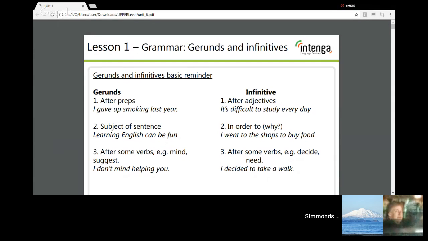All right, so basically, verb patterns. What are we talking about? The main part here is that we're going to be talking about gerunds and infinitives. Gerunds are the ones with the ing endings, as you can see in this example. And infinitives is when we use to with the base verb. So the infinitive is really to plus verb, and the gerunds are the verb and then ing. Is this clear so far? That's the most important part of this class today.